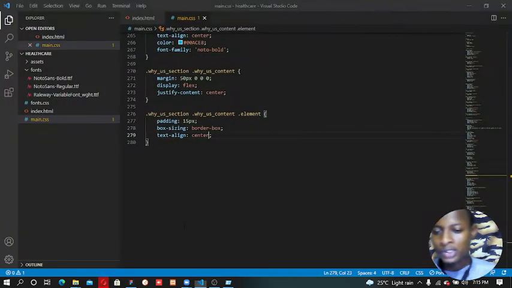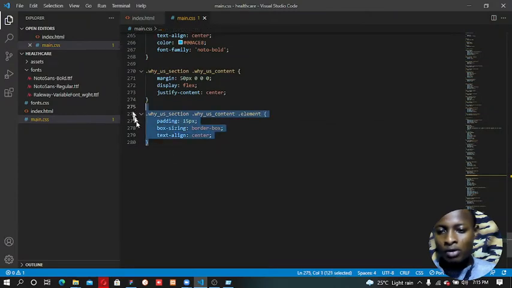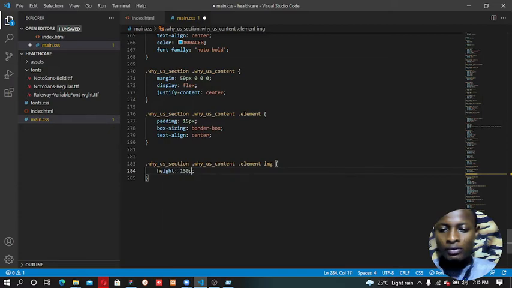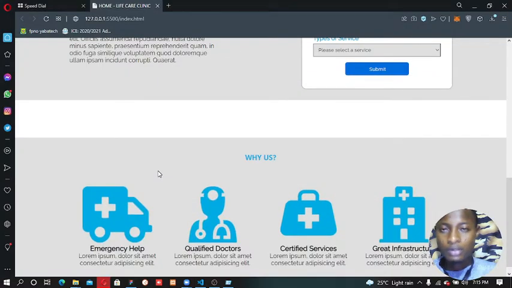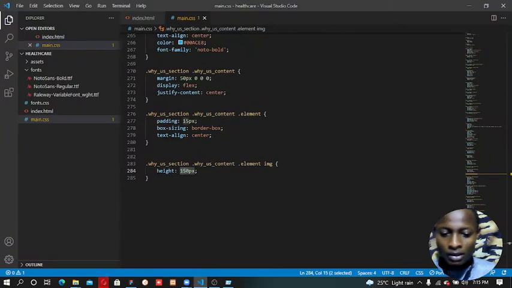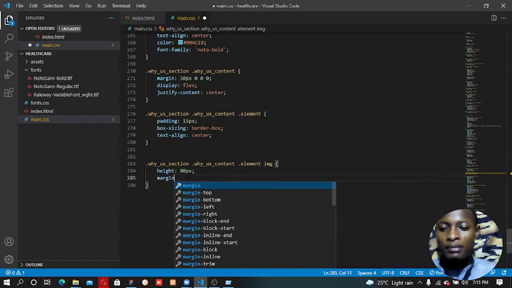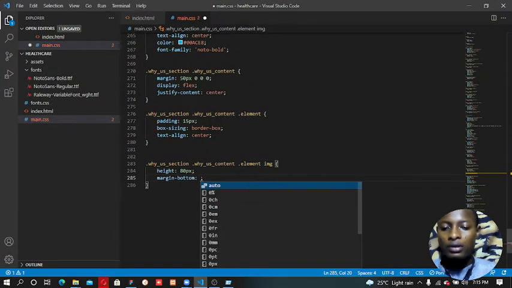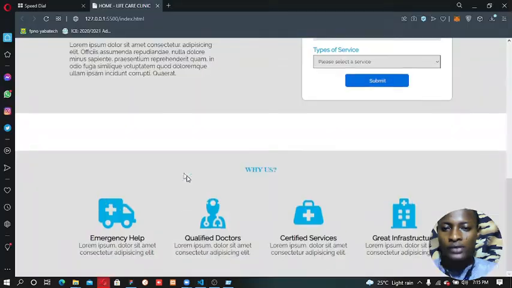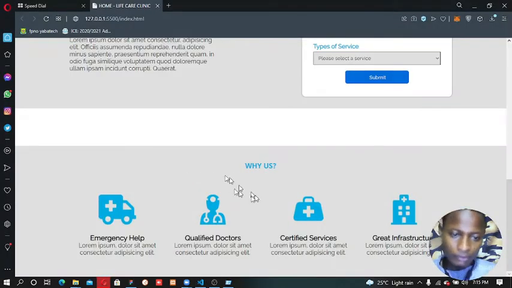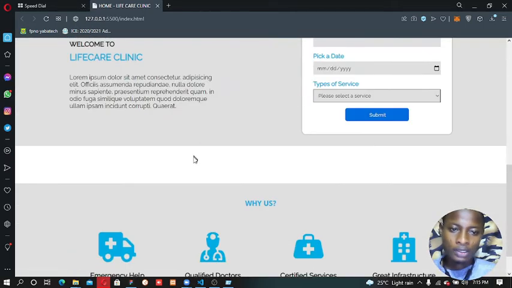So I think all these images, they are just too big for me. So I'll copy all this because right now I want to target the images. So inside the elements, the img, set the height to 150 pixels. Oh my god, that is way too big. Let's go 80. Yes, I think this is cool. I set margin bottom to probably 10 pixels for that. Or let's go 20. Okay. Yes, this is finally okay.